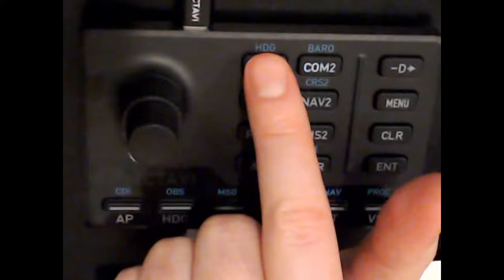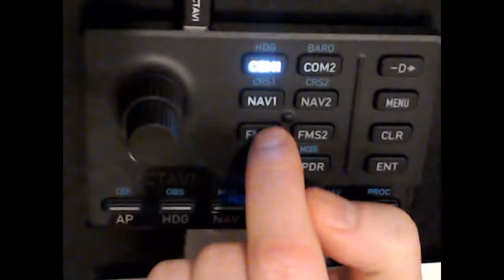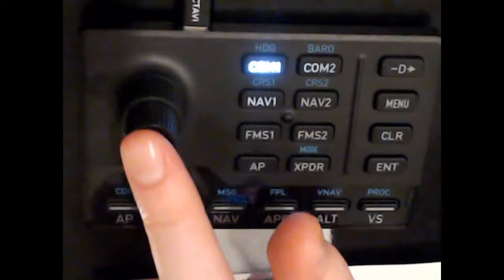In this case, it would be the heading change mode. In COM2, that would be the barometer change mode. It's a good way to get some extra functionality. My only complaint is that when you activate the secondary mode, you don't know that you've done that. There's no visual representation that you've done that.